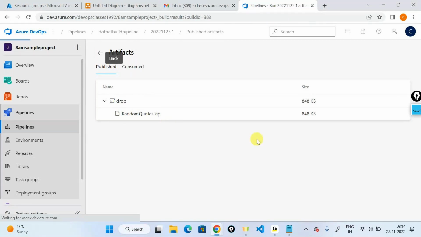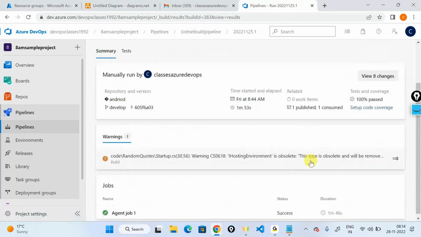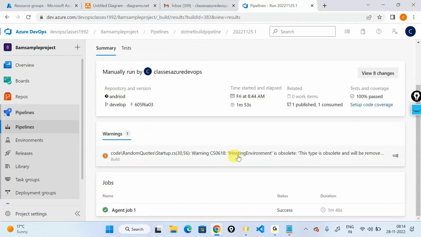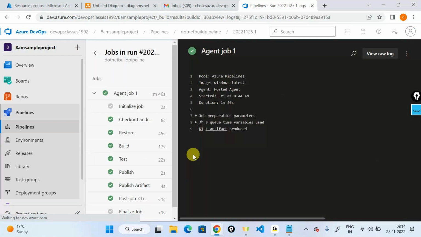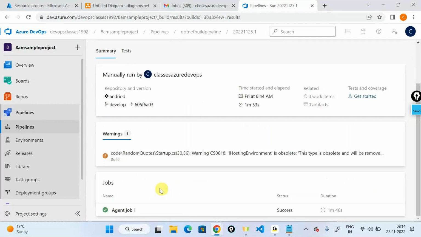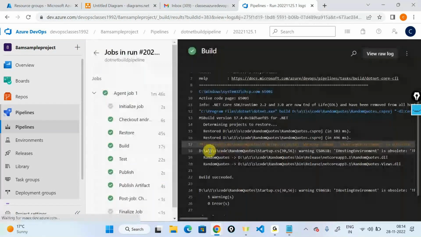Yes. Anyone, any questions still here, guys? Kiran, can you go to the pipelines once? What is this warning? Why this warning? Okay, this one, this pipeline. There is something called IHostingEnvironment.